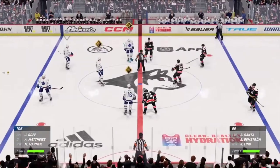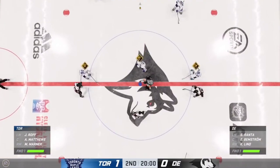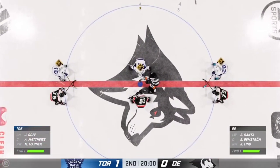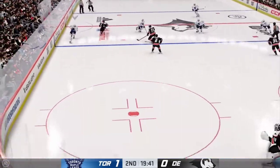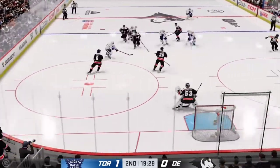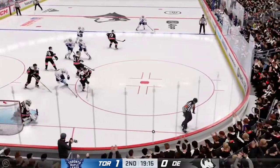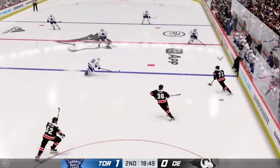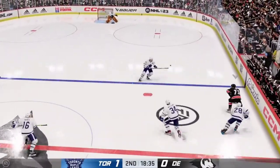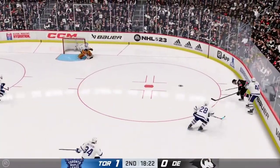Teams are back on the ice, both squads gliding into position for the start of period number two. Second frame is underway as the puck is dropped. Rips it! Oh, and he just got enough of that to keep it out. Here's a short pass to Lynn. Steps across the line and on the attack down the right side.